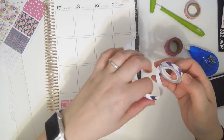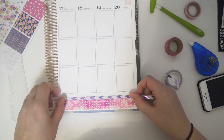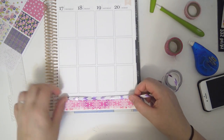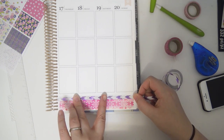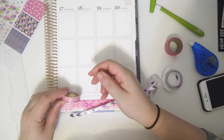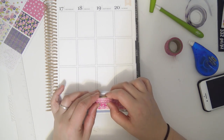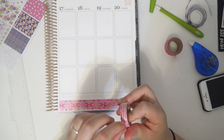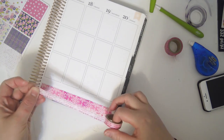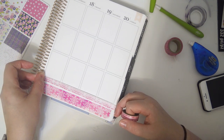Now, I have these two. I definitely want to use this one. I don't know if I want to stack them so that there's no space between, because this one is a metallic purple, which is really cool. I don't think that's going to fit though, so I think I'm just going to put this down. You know what I think I'm going to do? I'm going to put it up here. It's washi, it'll come off easily, so it's okay.